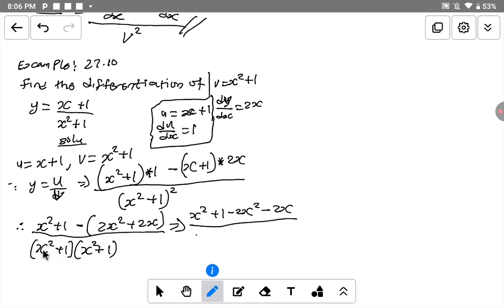Now let's open this one, like s times s square times s square here. That gives us s with power of 4. Then s times plus 1 here, that is what? S square times plus 1 here, that is plus s with power of 2. Now we want to multiply this and this. Now we go to this plus 1 here: plus 1 times s square gives us s square, and 1 times 1 here is plus 1.